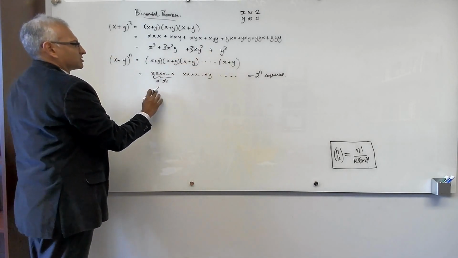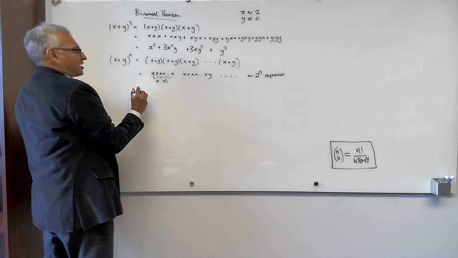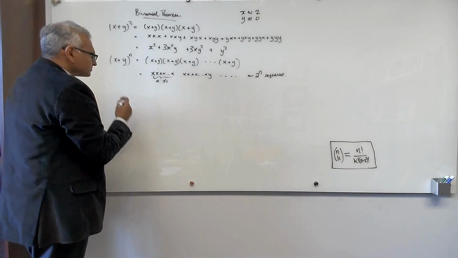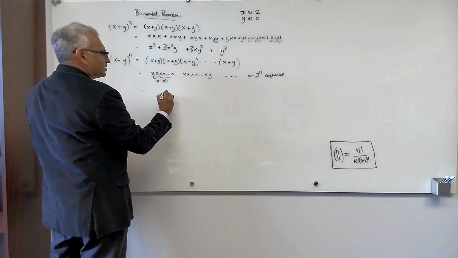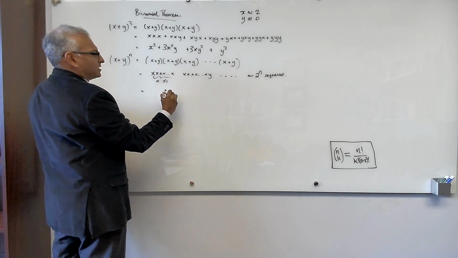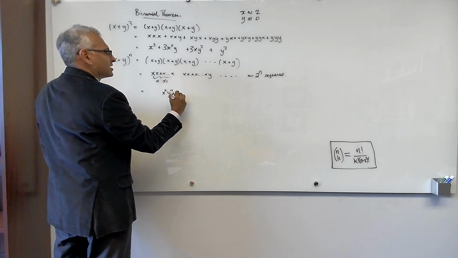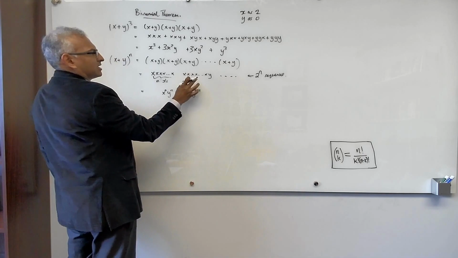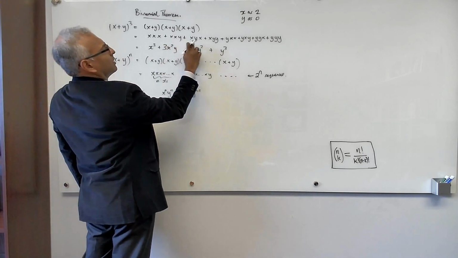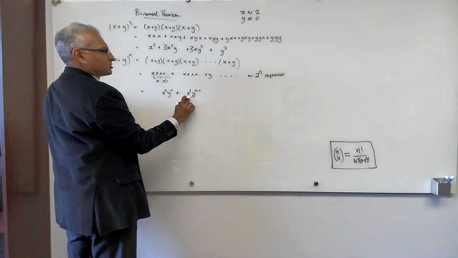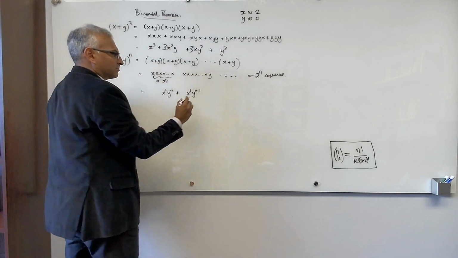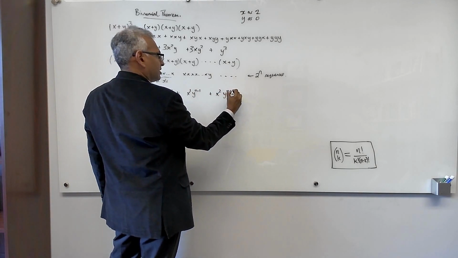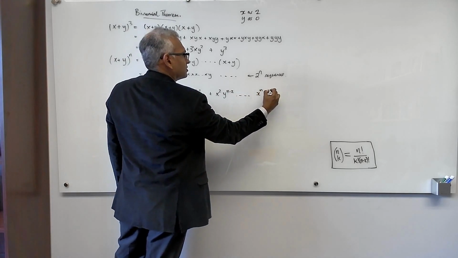Now, I would like to write it in a more compact form. So what are my sequences? When I collect the terms together, I can have 0 x's, 1 x, 2 x's, 3 x's, and so on up to n x's. If I have 0 x's, then I have n y's: x to the 0, y to the n. Plus x to the 1, y to the n minus 1. There are a bunch of terms with 1 x, and correspondingly y to the n minus 1. And there are a bunch of 2 x terms, with y to the n minus 2, and so on, up to x to the n, y to the 0.